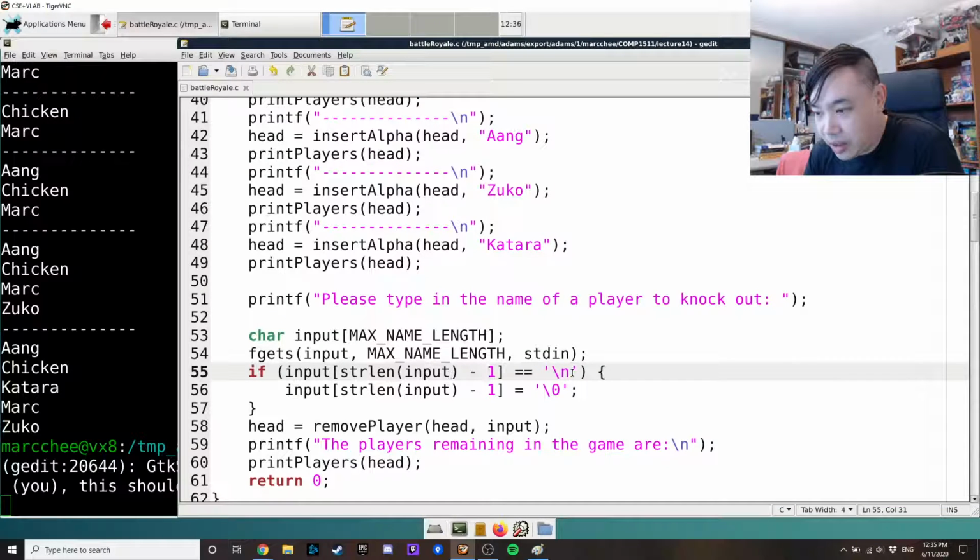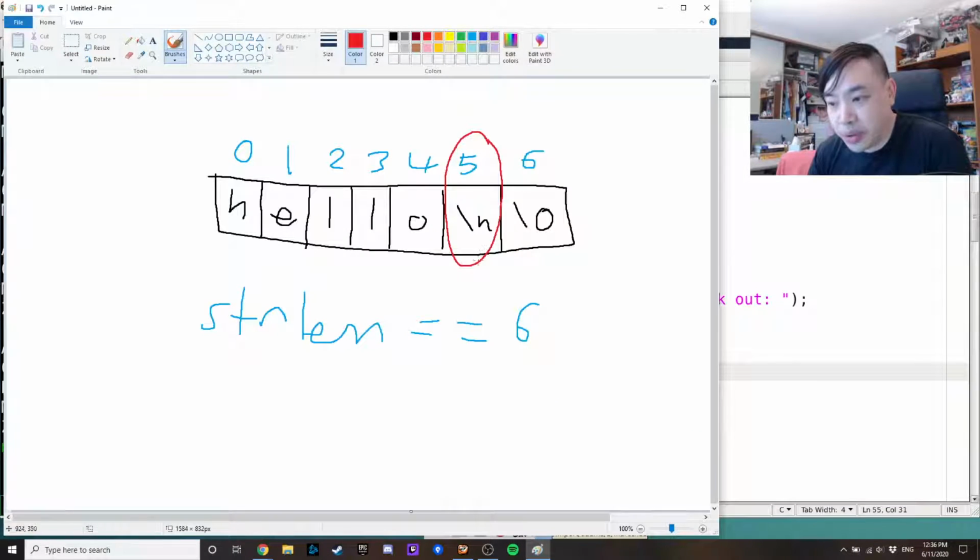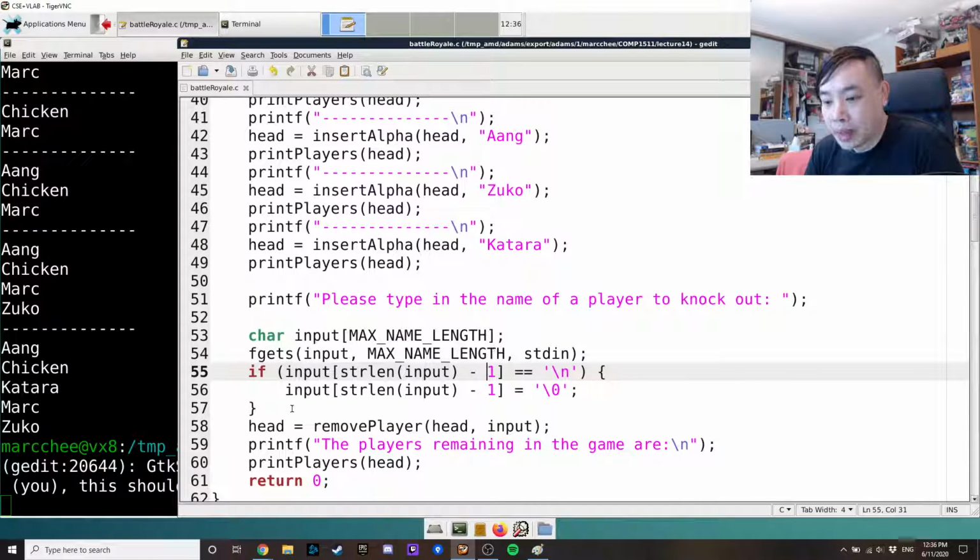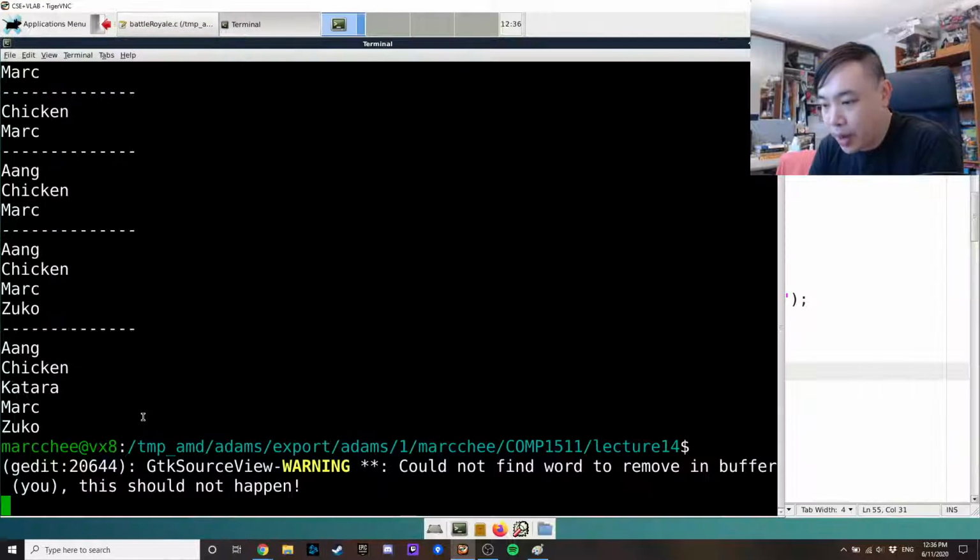So I'm saying, is that a new line? If it is a new line, I don't want this new line to be taking part in my string at all. So what I do is I overwrite the new line with a null terminator, which is going to shorten my string by 1 and make only these 5 characters here, the characters I'm actually going to use in the string. So Anson, hopefully that shows you what we're doing here. We were doing this thing because we know that fgets is highly likely to add a new line on the end when I use it, and I'm just doing that little thing there to strip that new line off it.